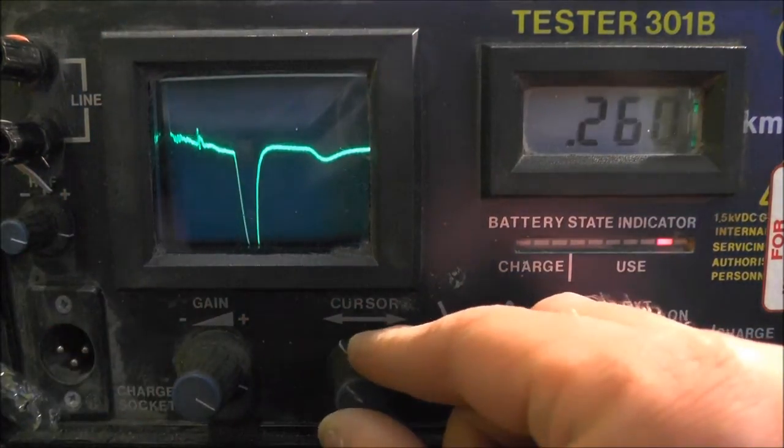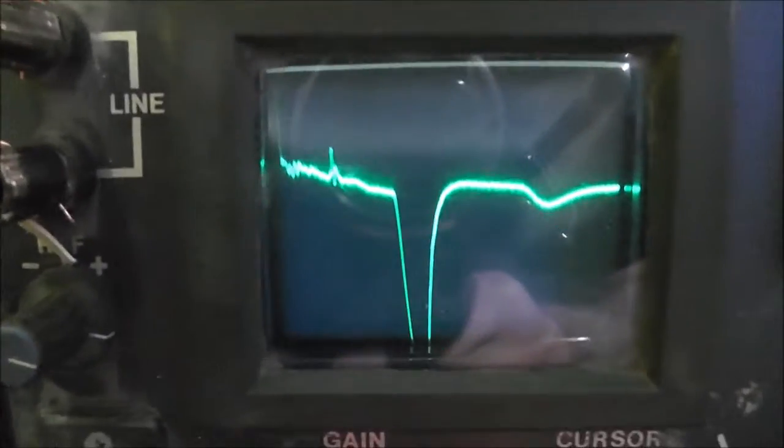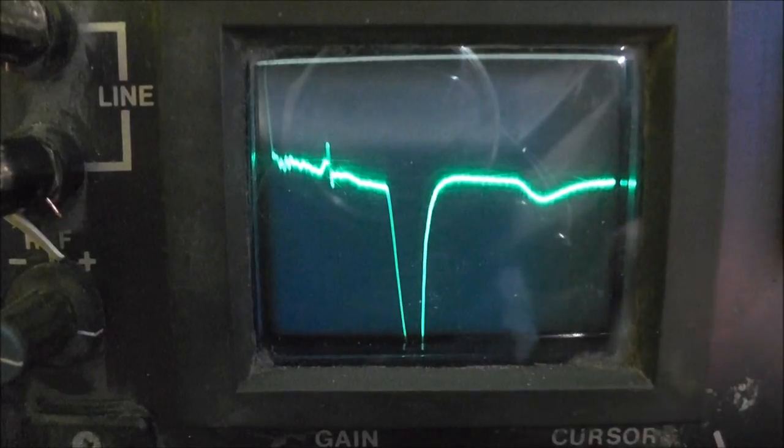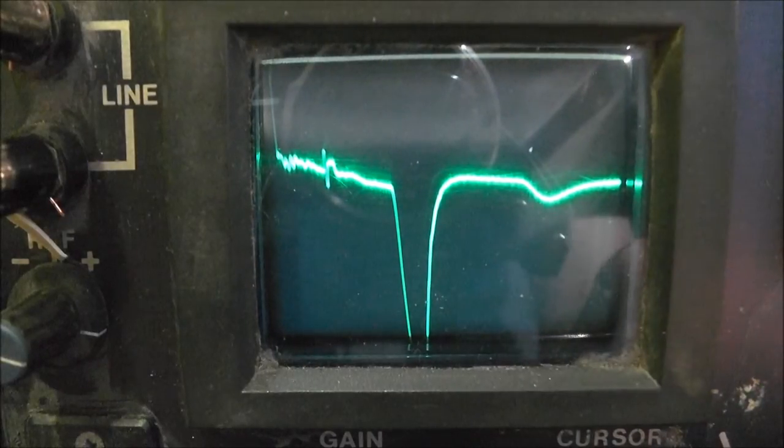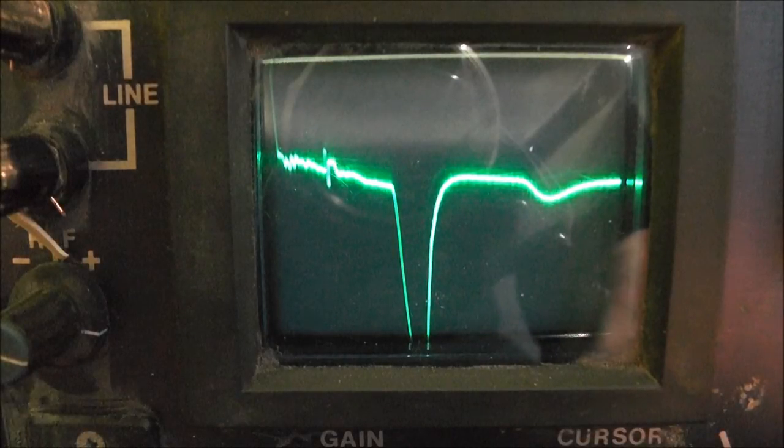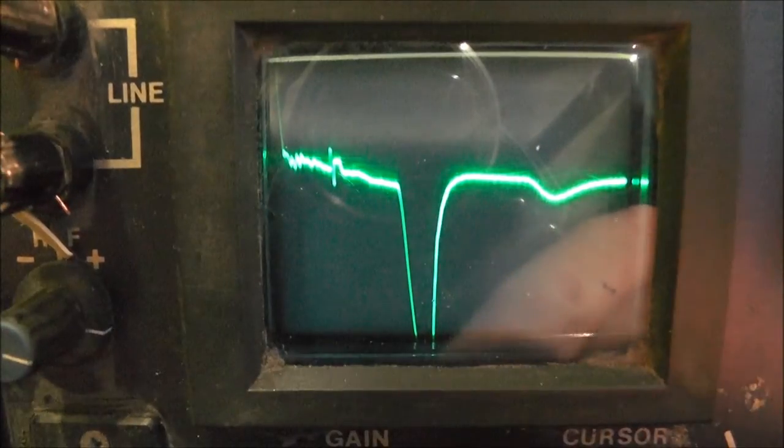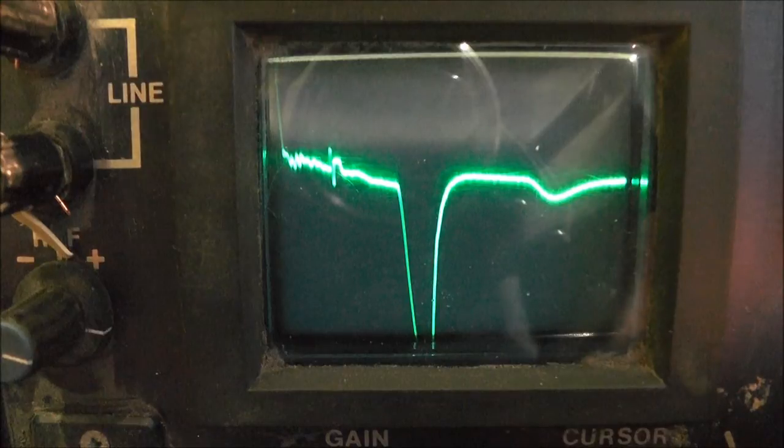And this here, this little blip, appears as though it's approximately where it was disconnected before on the first run. So this is the actual connection point where I've twisted the two wires together. So I think that's interesting. You can actually see where there are connections.